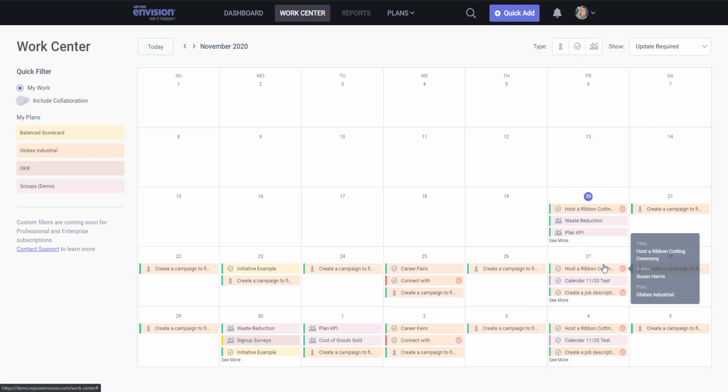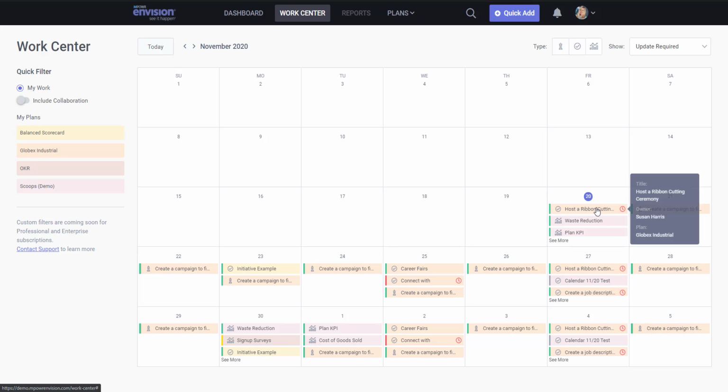So when I see it on the calendar, I'm going to see it on every day here, host a ribbon, or every week on this Friday. An important note is, if you want this thing to show on a different day, like this action item I really want to update on Monday, once you do your first update on a Monday, then subsequently the system's going to pick up on that and change the reminder, or where it shows on the calendar, to Monday.